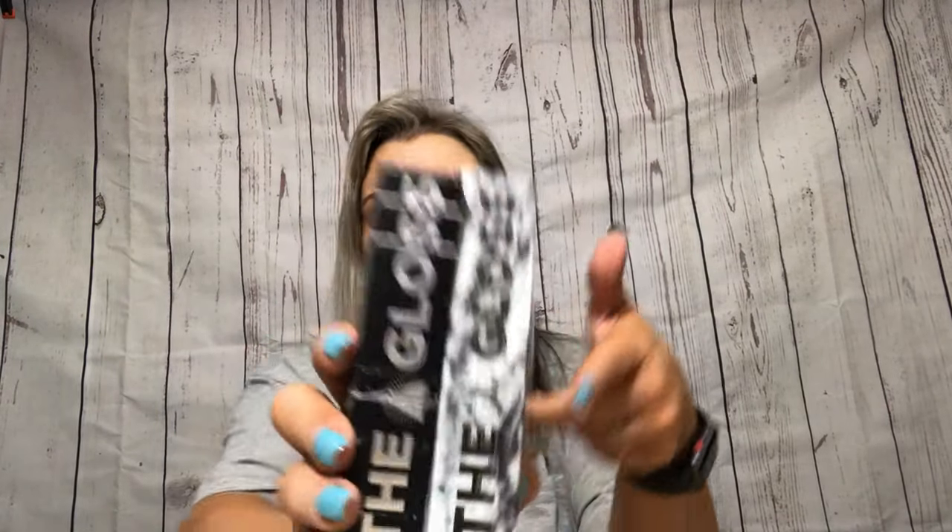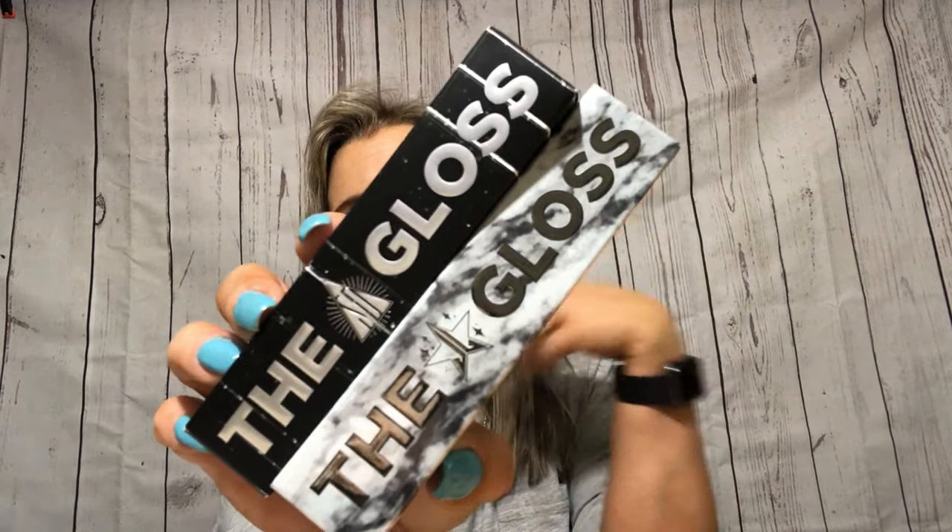I have the receipt. So I got two glosses. Let's start with this one - it's called Heaven's Gate, and it's from the Cremated palette launch. This is the only lip gloss I got from that launch. I think there was one more, but I was in such a hurry to place the order for the palette that I didn't scroll down and look at everything he had restocked.